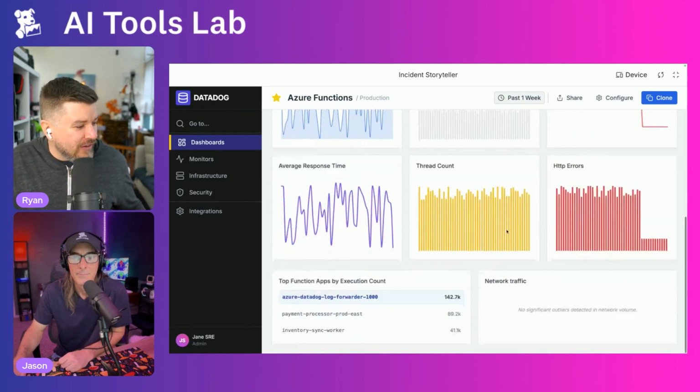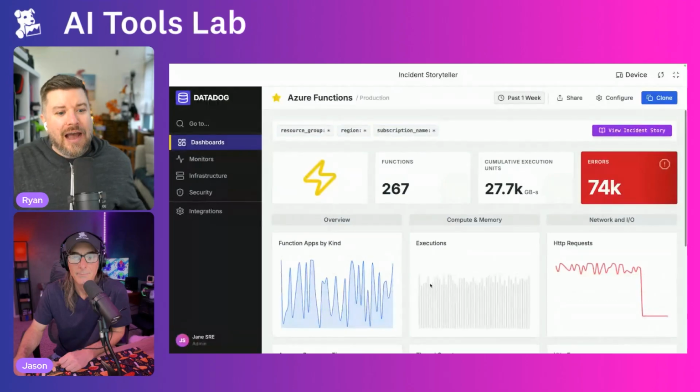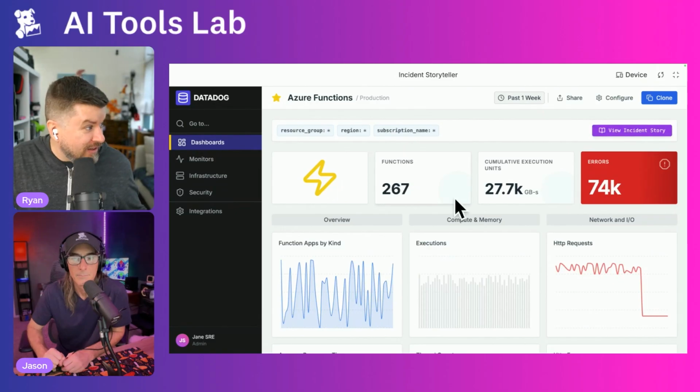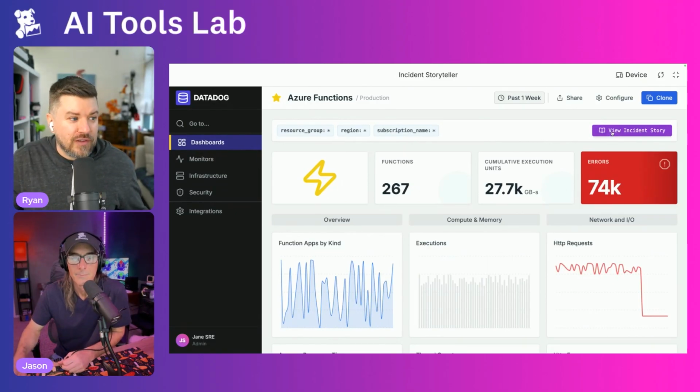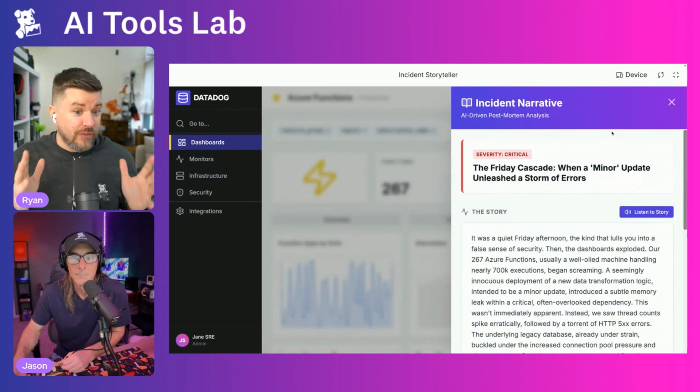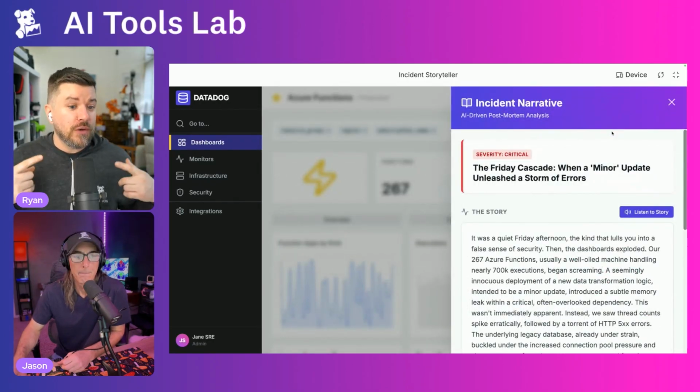But I did find this rather interesting. You can scroll down and sort of see some of the stuff that was going on here. I was just looking at Azure Functions and the logging. I just happened to have a screenshot for that. But I did find it interesting that I created like a Datadog clone that's animated. But what I wanted to do was get that incident story. So this is one of the ones where I told it when it generates the page, generate the text as well, but also generate the audio.